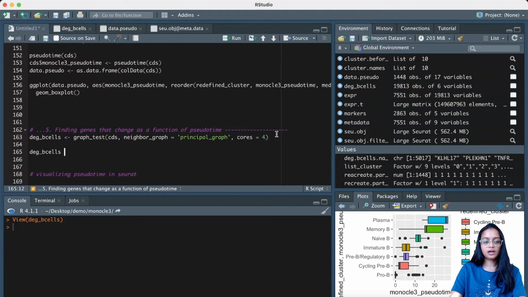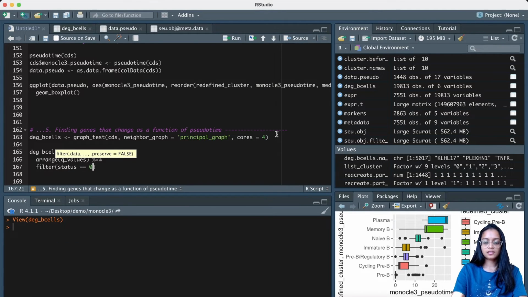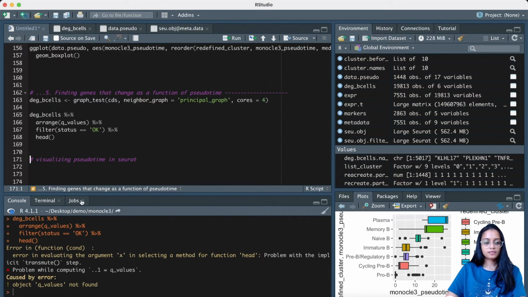We get the output data frame, and let's arrange by q values and filter for those genes where the status is okay, and just get the top few genes.